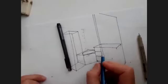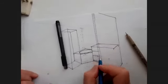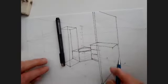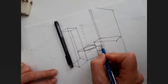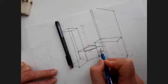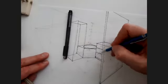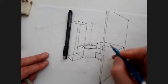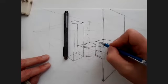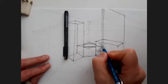Come in with my pencil and draw these cabinets in here just so I can imagine where the center point is. So it looks like it's a little off. So I'm going to adjust for that. Have the handle come out. Probably like so. I can X across here to find the center and line my handles up on that. Oh, see, I was quite a bit to the right of where I should be. So I'll line the end of my handles up here and let them go kind of off the page.